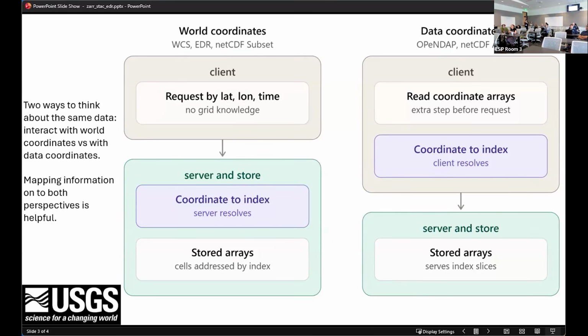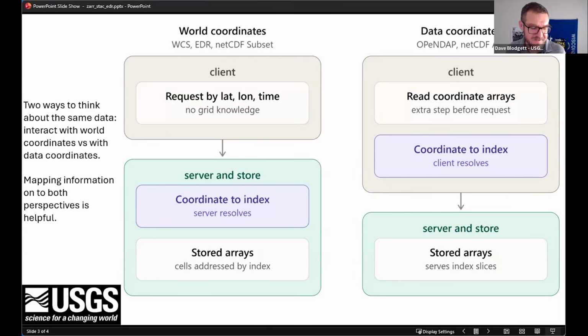Icechunk is purely in the right-hand column, and that's the primary way that people interact with the data. And then for certain types of web coordinate services, for example, EDR, we have to run a server, but we charge you to use the server because it costs us money every time you send a request. And then we call that service Flux. And it's open core with XPublish and stuff. But our platform makes this same distinction that you have made in these two columns. And it makes them for important architectural reasons. So I think this is really helpful.